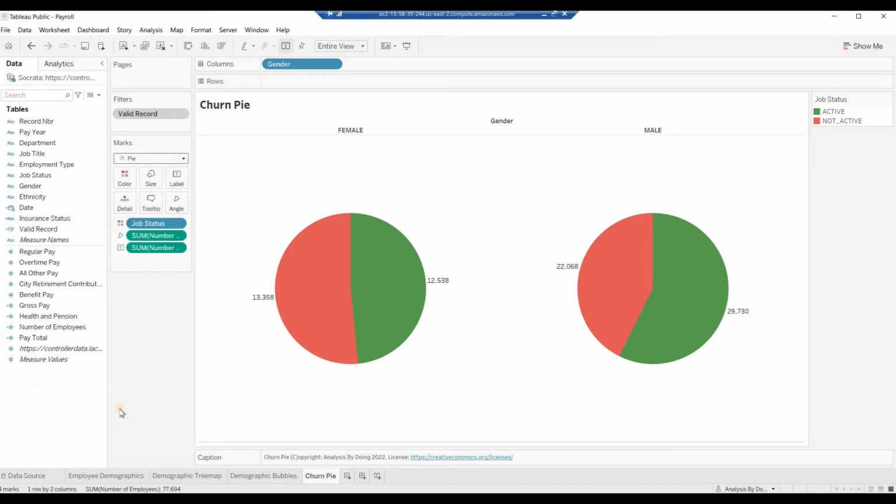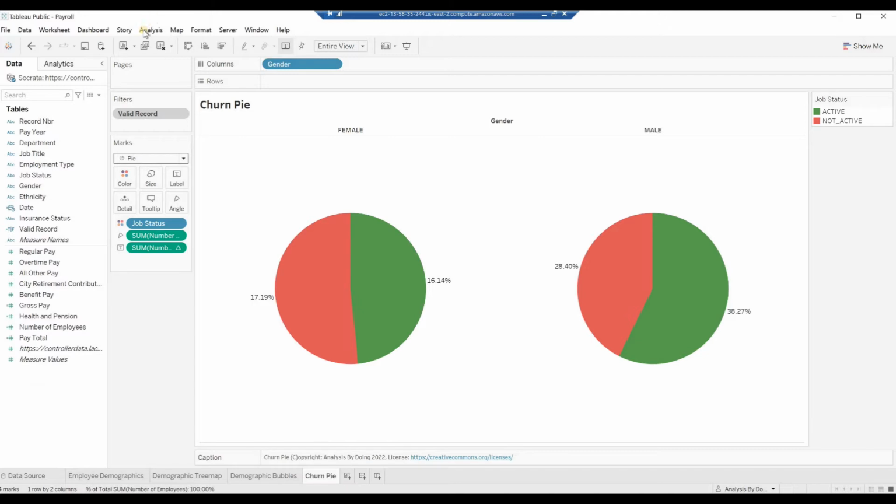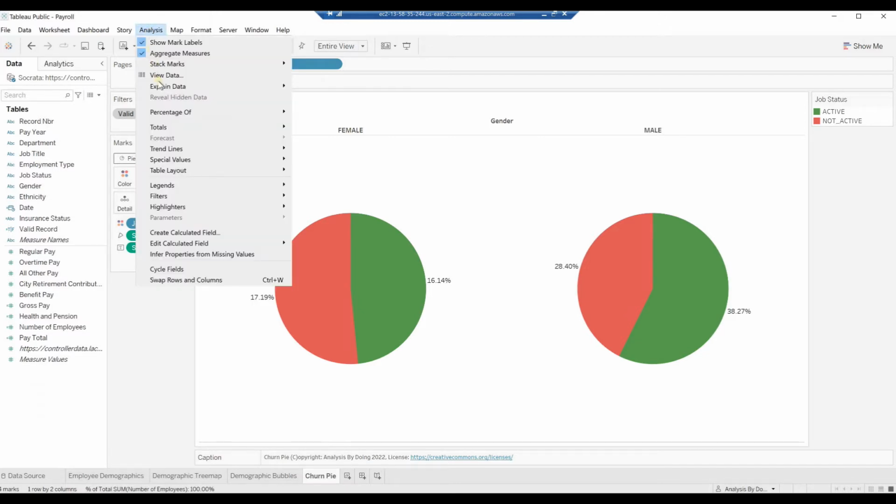Right-click on the field Number of Employees. Select Quick Table Calculation and choose Percent of Total. From the top menu drop-down Analysis, select Percentage of. Choose Cell.